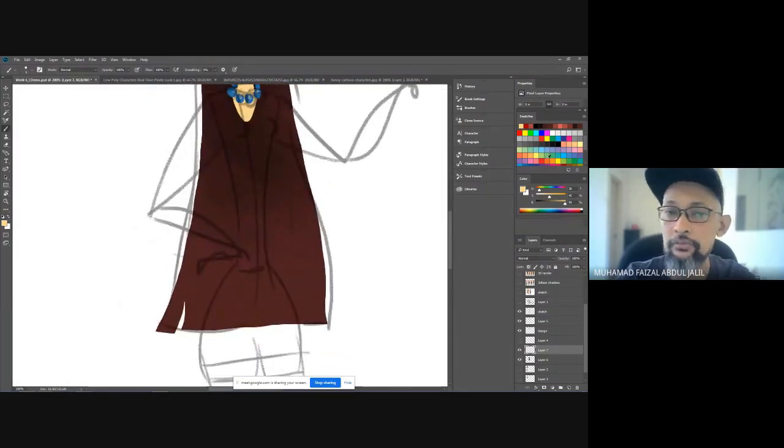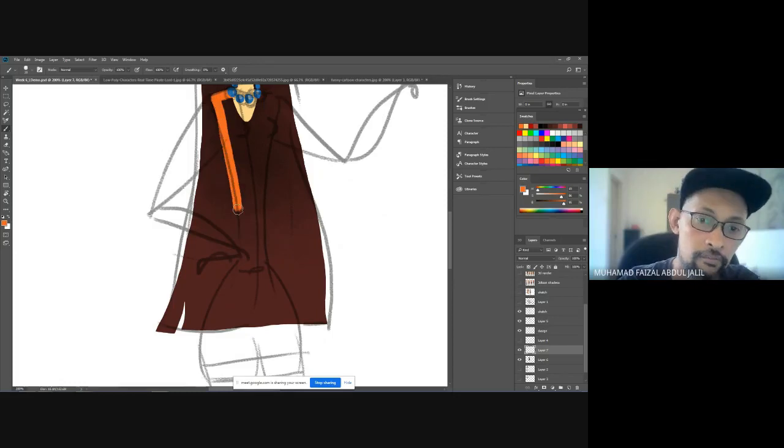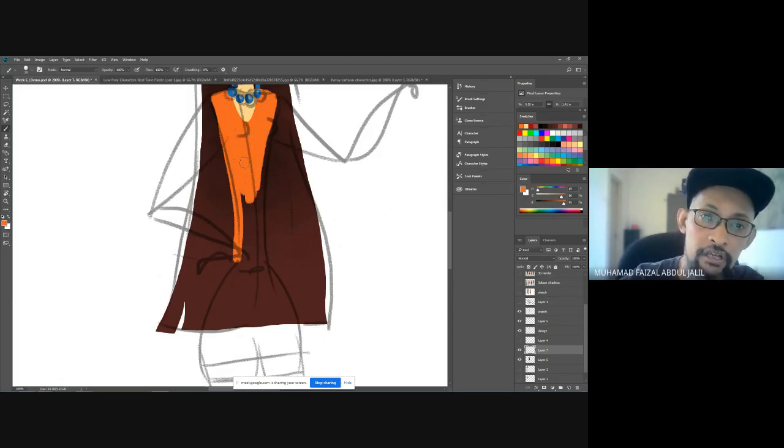If I want to make the character more obviously stand out from the rest, maybe I'll choose orange. I don't know if anyone actually wears orange sometimes, but on certain occasions maybe; but in terms of design, we can use it.